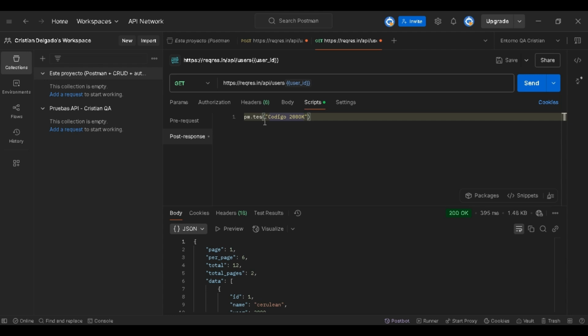Here, I validate the response status to be 200 and check that the structure contains a data property.